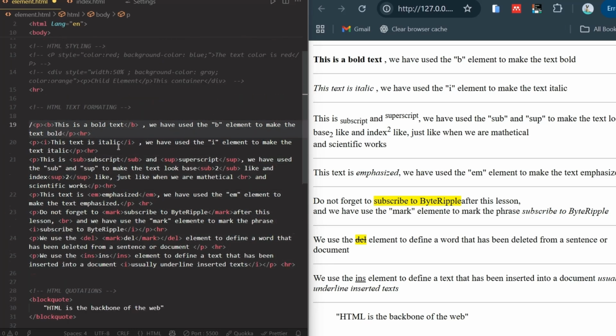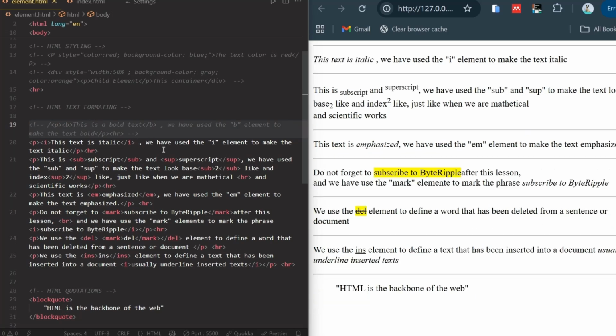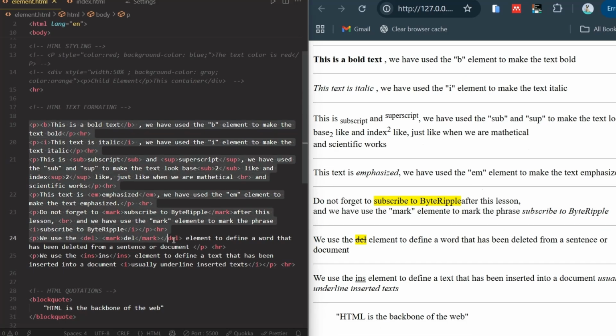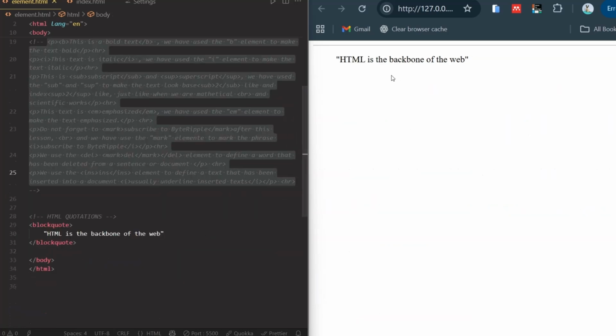Let's assume this is a simple blockquote, and let's see the results. Maybe I should comment the others out so that we have space to see what we are doing. Now, yes, so we have this. You remember when I was presenting on the slide that there is an indentation whenever we write a blockquote.